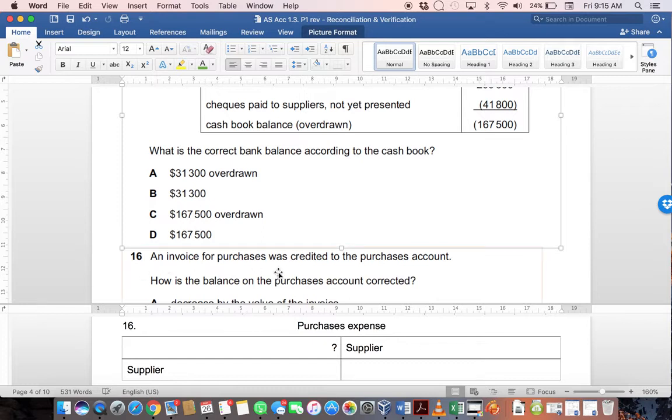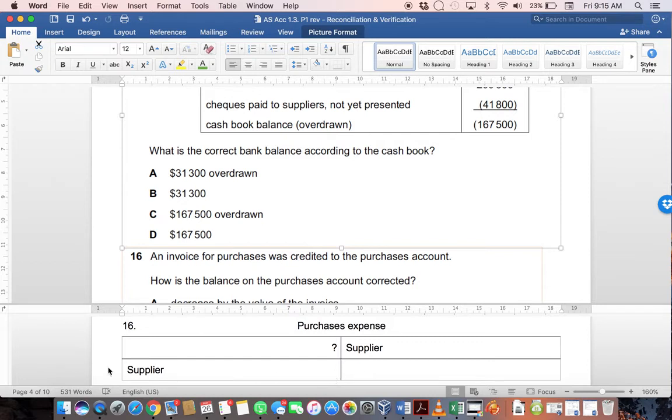In the purchaser's expense account, it says that an invoice was credited. So that means that I've put my supplier as a credit on the purchaser's expense account. Okay, remember I always show my incorrect thing above the totals and then my balance at the bottom, what it should be. So if I'm looking at my purchaser's expense, if I'm buying stuff and I'm spending money, that means I owe the supplier. So actually the supplier should have been credited and hopefully was credited, but my purchases then needs to be debited because the expense must be debited to decrease equity and decrease profits.